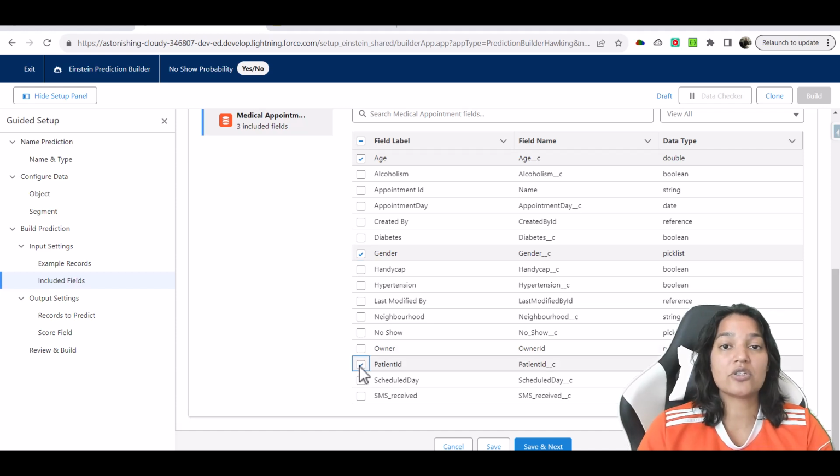It means if that patient came to his previous appointment, he is more likely to come to his next appointments also. If that patient hasn't come to the previous appointment, then the probability of showing up to this appointment is going to be less. Okay, then the schedule day, then what neighborhood he lives in, and then the appointment day. That is all we are going to select here, and then do save and next.